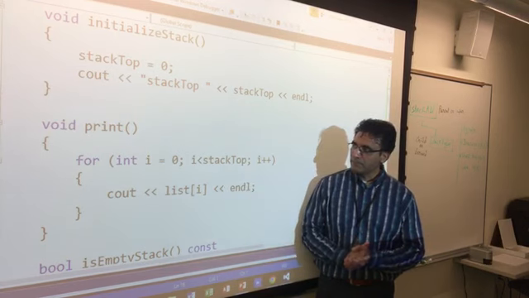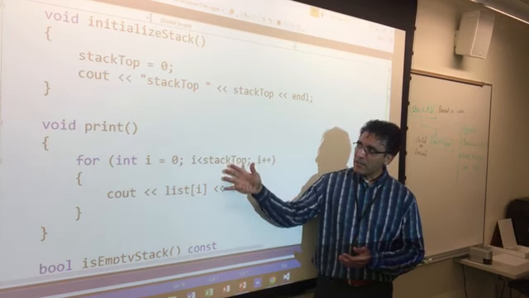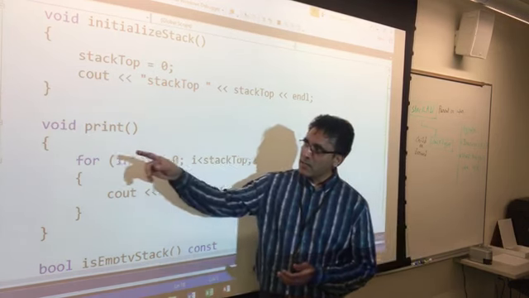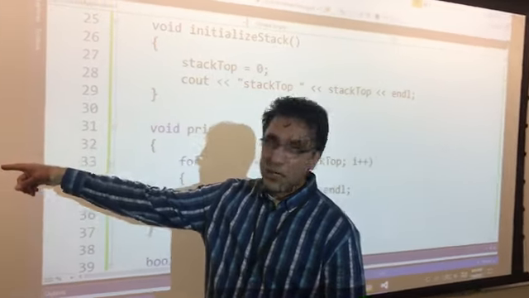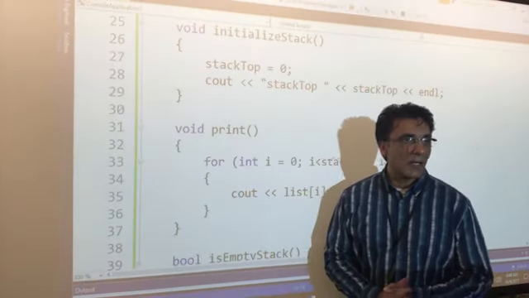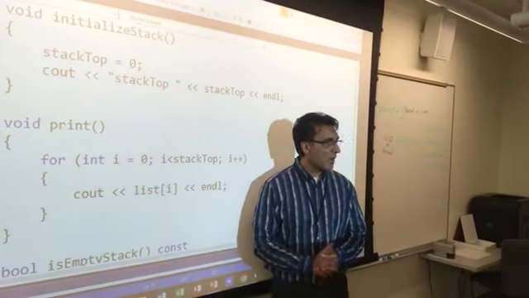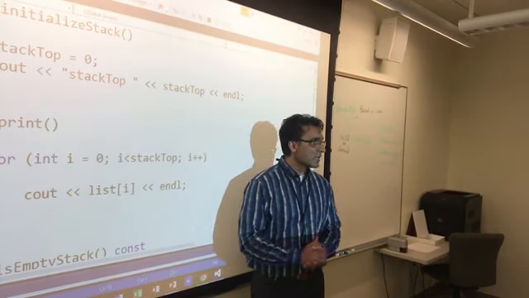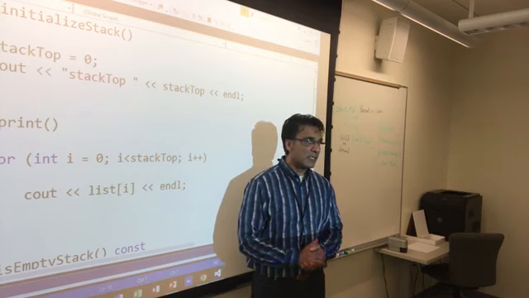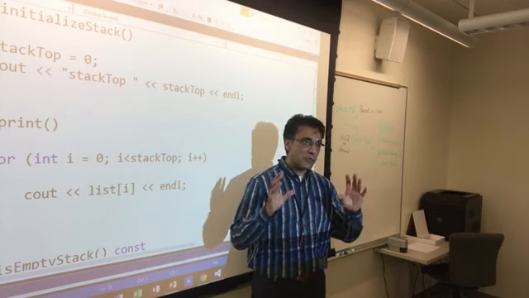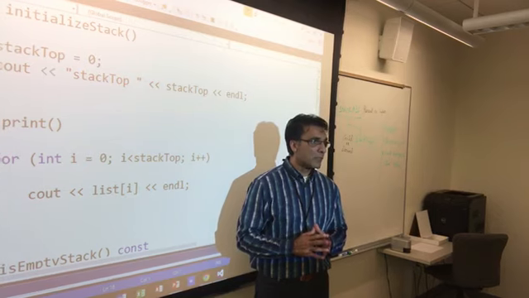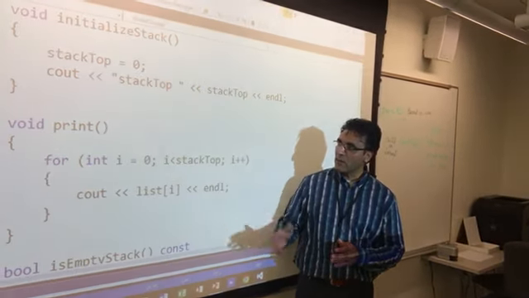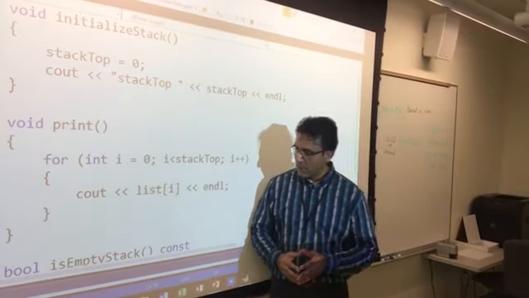Really simple method. Okay? This print method did not exist in our parent class. The parent class did not dictate that we have a print method. In some exercises, you will see that the parent class might dictate that you must have a print method. Here it is not, so we are creating our local method called print.